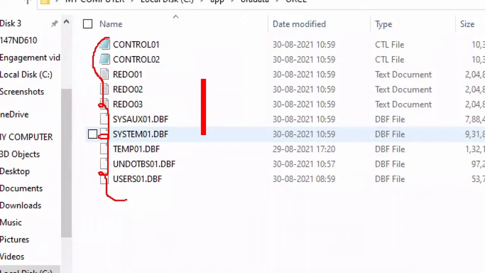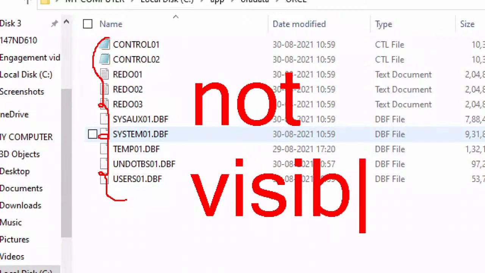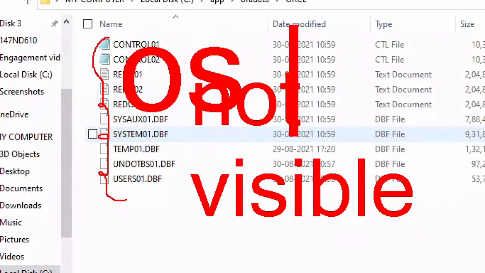But unfortunately, Z is a table I'm giving only. Is that table visible in the operating system or not visible? Very good. Not visible. Are you observing or not? This is not visible. That's why a structure which is not visible in the operating system, OS, is called a logical structure. Very, very important. Tables are not visible in the C drive, D drive and so on. Views are not visible in the C drive, D drive, E drive like this. Indexes, functions and procedures are also not visible.